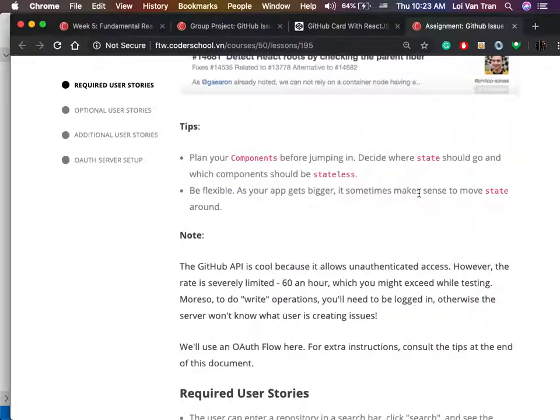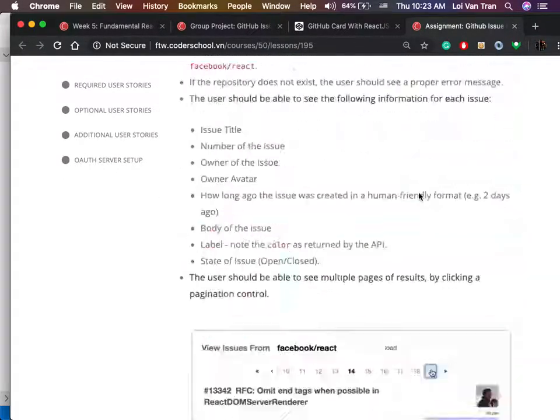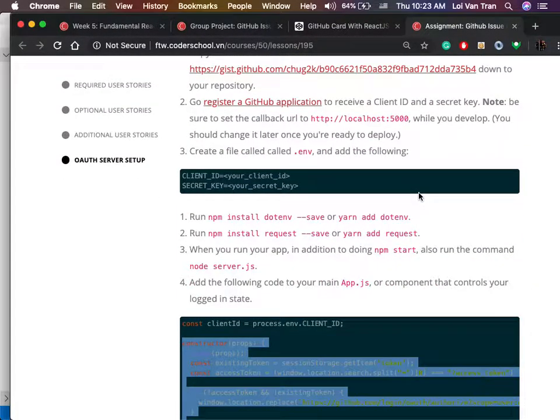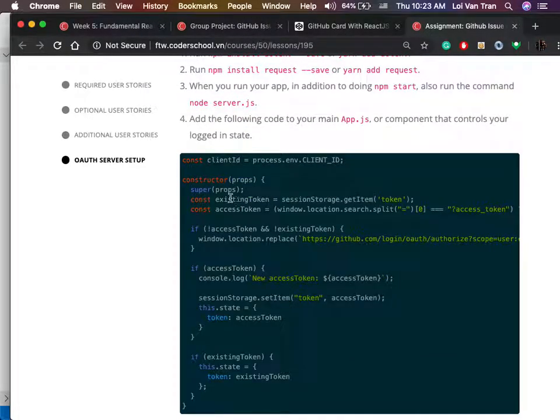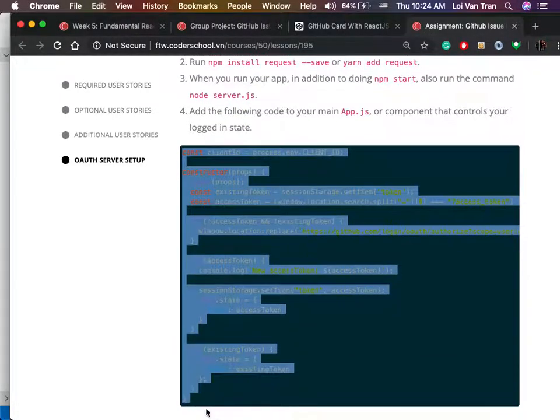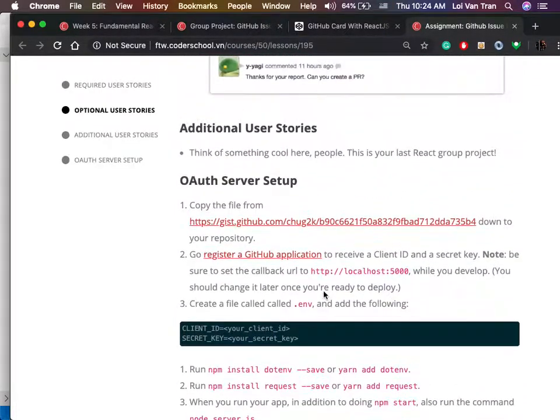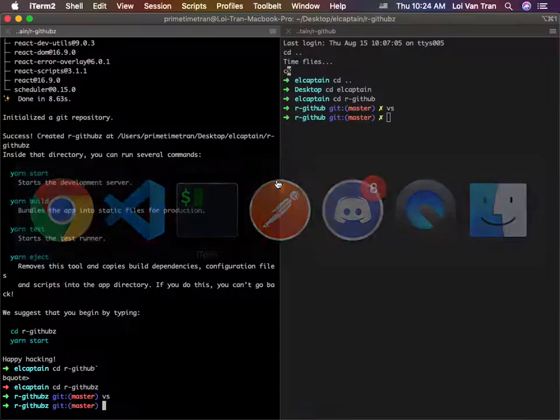Okay, so obviously we're doing this app. I give you a walkthrough of all the stuff that we need. At the very bottom, I'm gonna tell you to do this right now, after you guys do it. This is gonna be the first step. I want you guys to copy all the code at the very bottom, that's inside this part where we say set up an OAuth server setup.